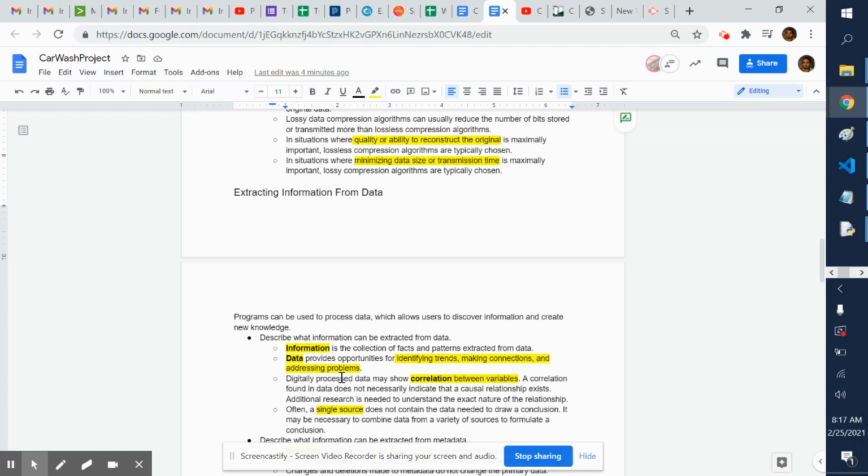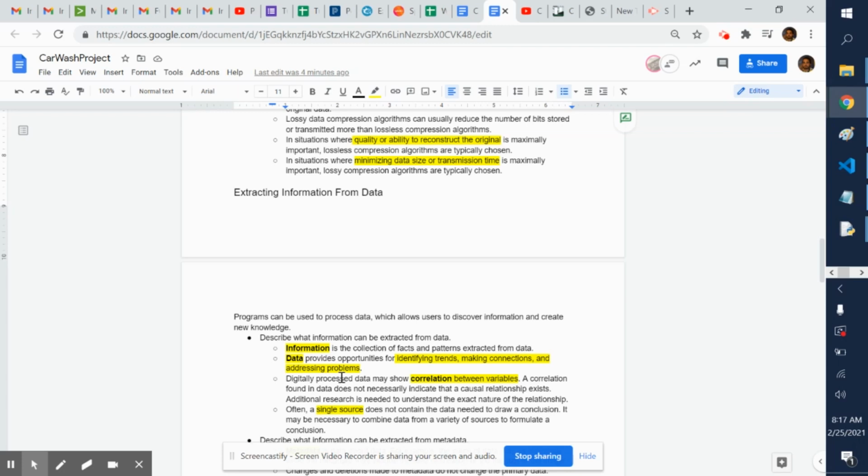Digitally processed data may show correlation, so there may be some sort of relationship between the variables. A correlation found in data does not necessarily indicate that a causal relationship exists, which means that just because you're able to find some sort of pattern in data, that does not mean that there is some cause behind it.